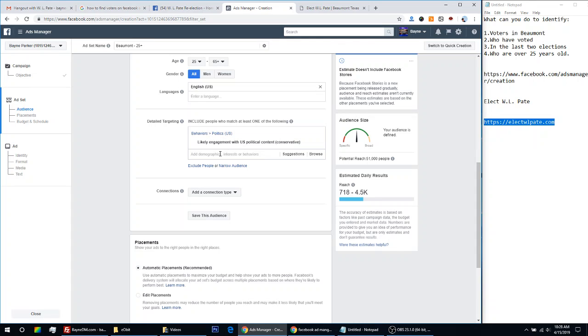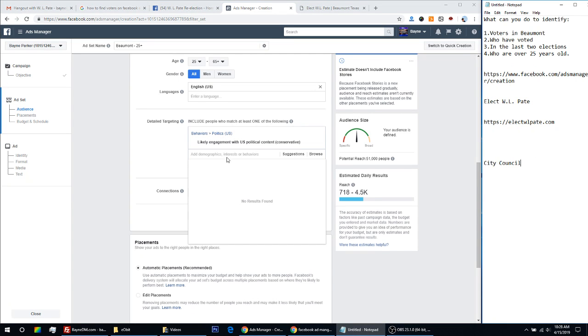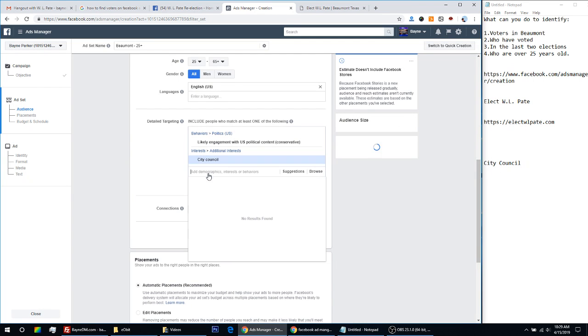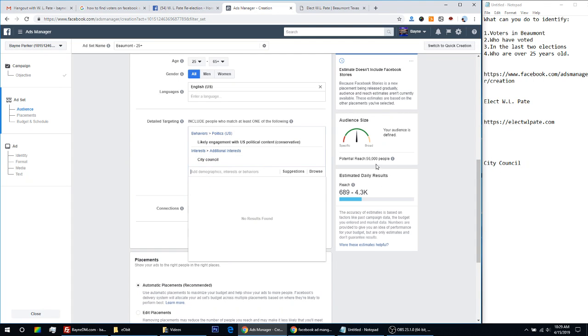Alright. Let's see anybody that's into city council. Hold on. Council. Interest. We have city council, they worked. They're a member. I'm gonna go with interest. Interested in. Okay, that updated. If it was 50, now it's 56,000.